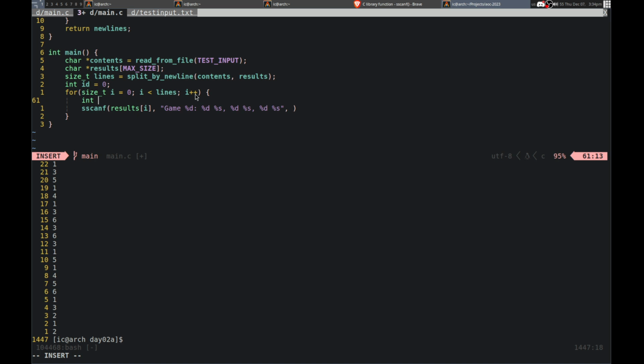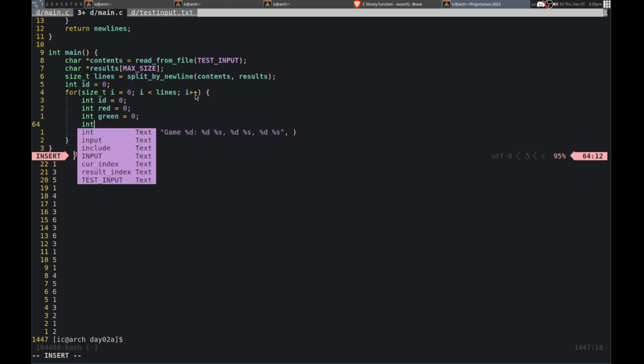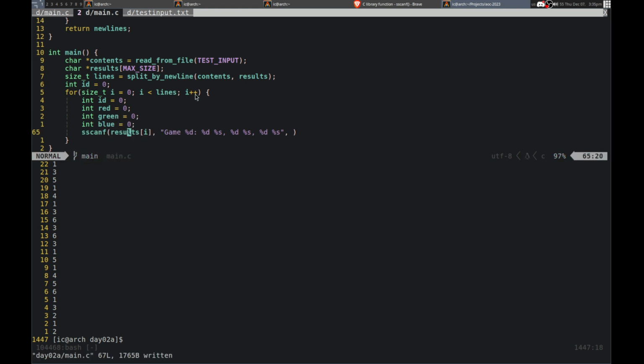So I have the ID equals 0 initially, and then red equals 0, green equals 0, and blue equals 0. That's not all of them though, because I have the strings as well.